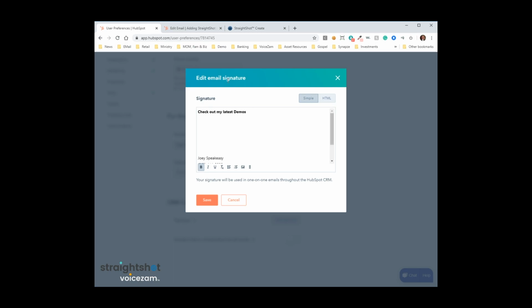So here I've set up a kind of boilerplate email signature. The body will be above this. This is just a signature. First thing I list is check out my latest demos. We're going to put the StraightShot buttons right under this. And then about 7 or 8 lines down, I have my signature panel and my contact information. There's a very good reason why you want this blank space in here, and I'm going to explain that later. So let's go find out how we get these buttons in here.